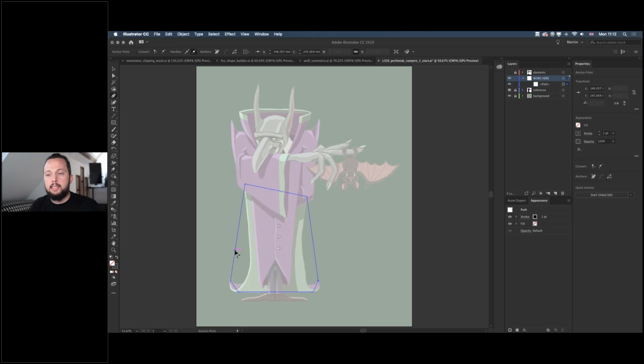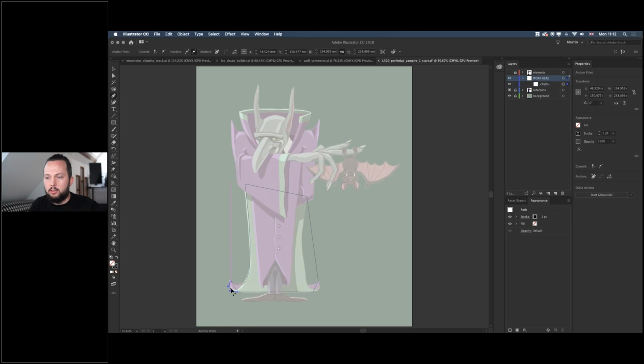And while holding this modifier key down, if you hover over any of the lines, you will get this icon that you see at the moment. So the cursor changes from the pen to this special arrow. And when you use this, you basically turn any straight lines into curves. So you can modify the line, and you can see how nicely I can drag it down.